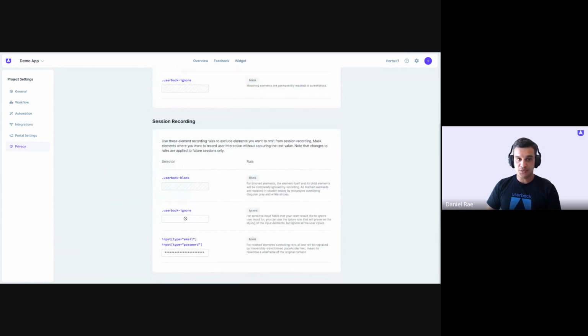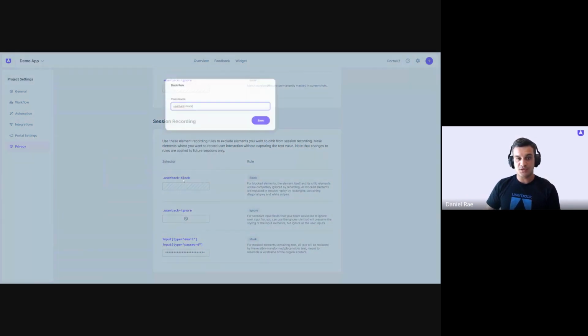Now, in regards to the session recordings themselves or session replay, this is a really cool feature. You can go ahead and you can add classes and IDs and even input types to block, ignore, or mask. So there's 3 types of basically privacy-based features for blurring and blocking information display inside a session replay. So it's really about first investigating what needs to be made private and what's important to remain hidden to respect users' privacy and, again, support your compliance with any privacy associations you're looking to adhere to.